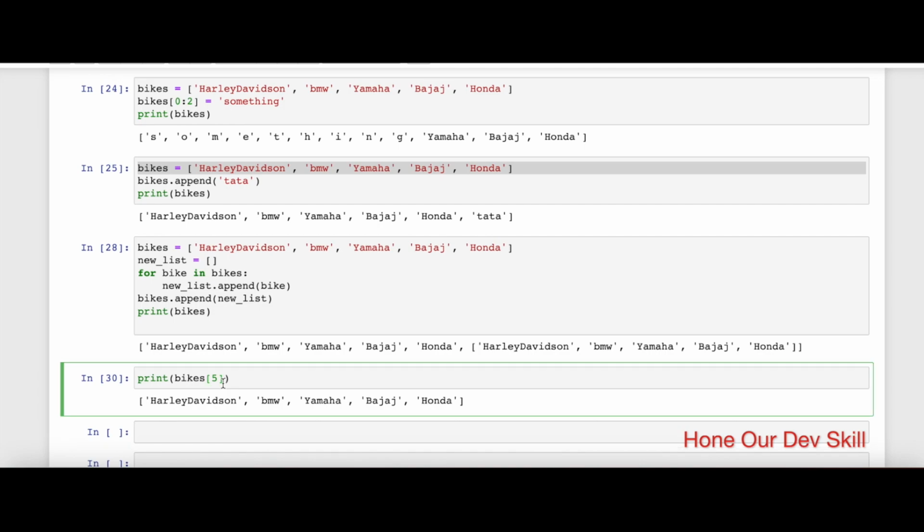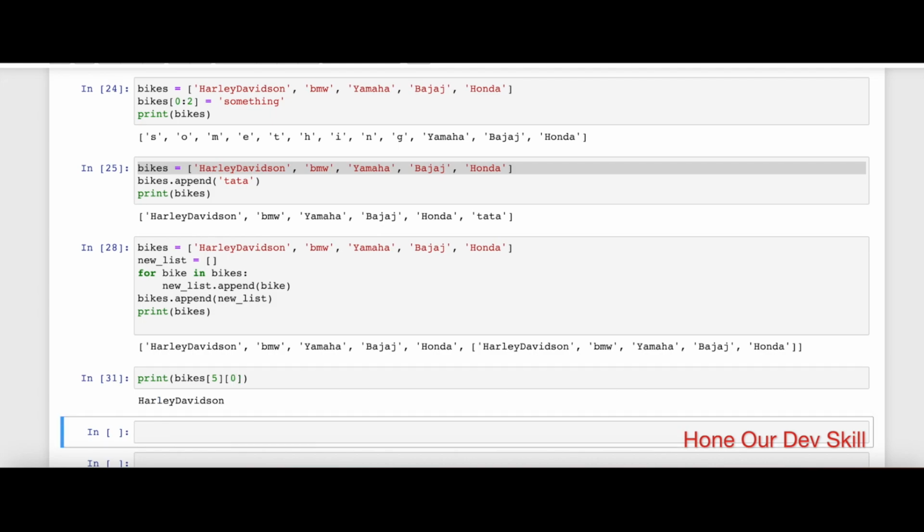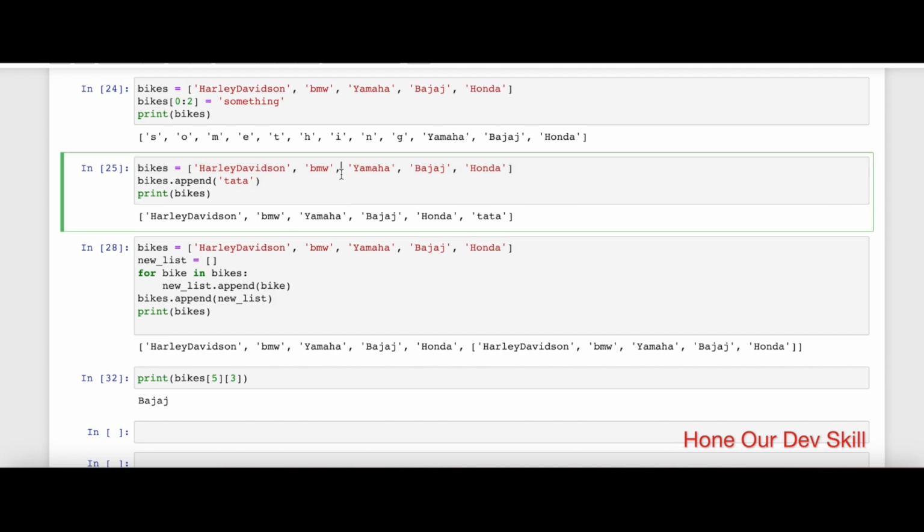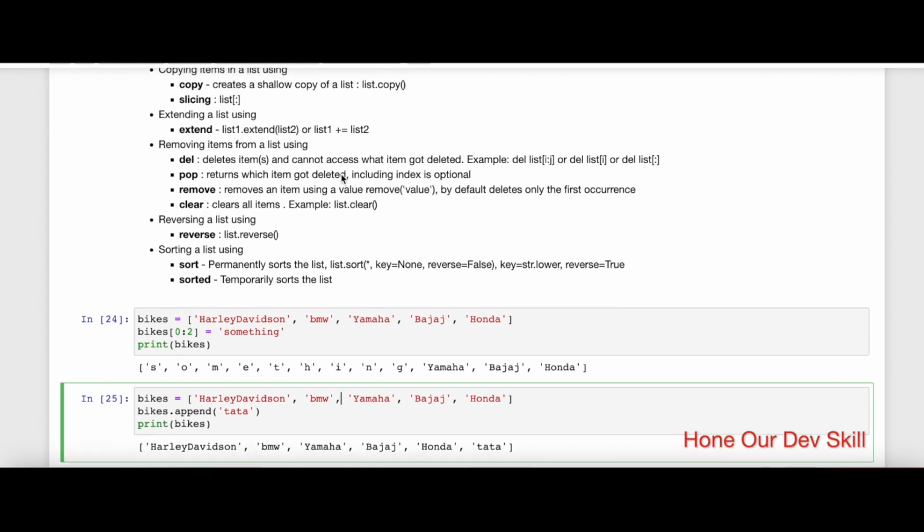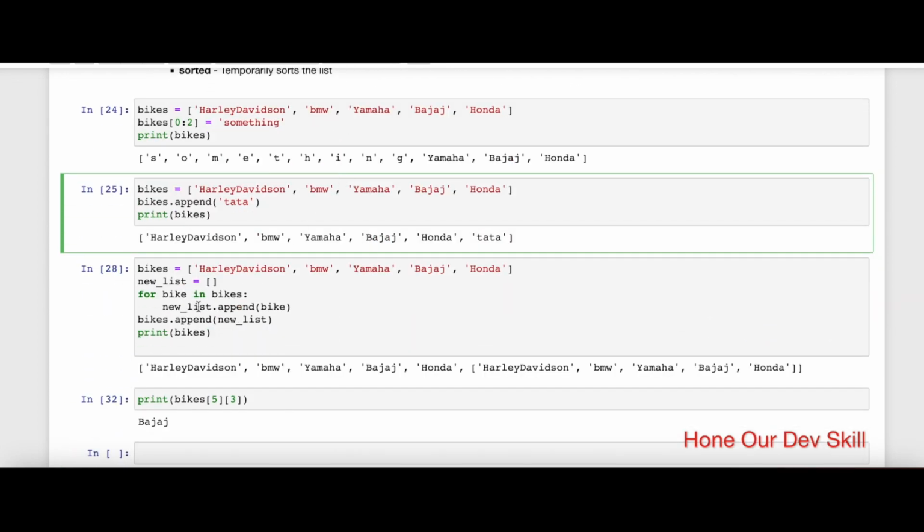Now, if I say position again, it starts from index 0, right? 0, 1, 2, 3, and 4. So if I just give 0 there, it's going to print only that. Now I can also do, let's say 3, and it's going to print me budget. So this is another way. If there is a list within a list, this is how you would access that. And this way, you will also be able to append multiple lists inside another list as well. So append basically creates a dynamic list, as you can see here.